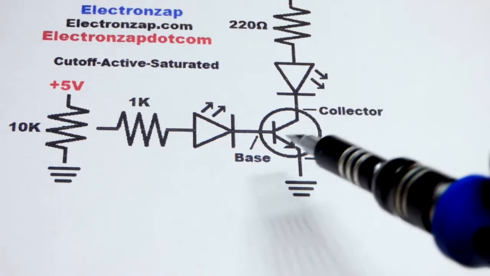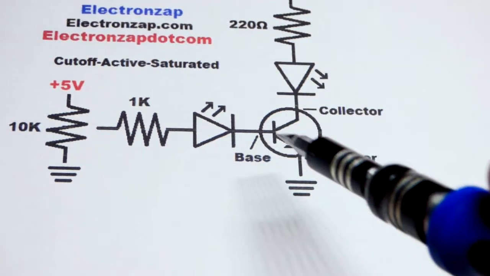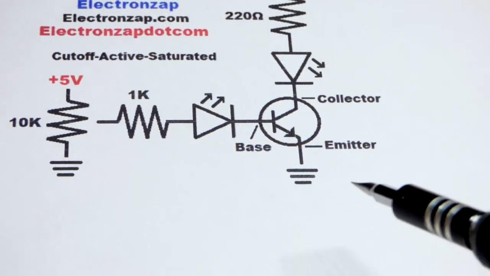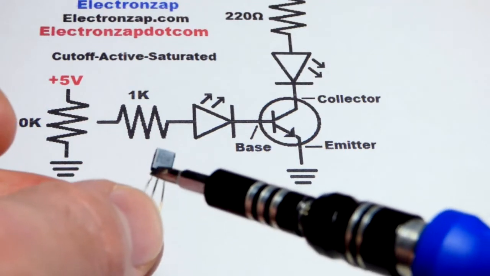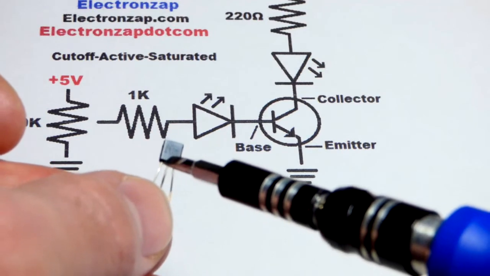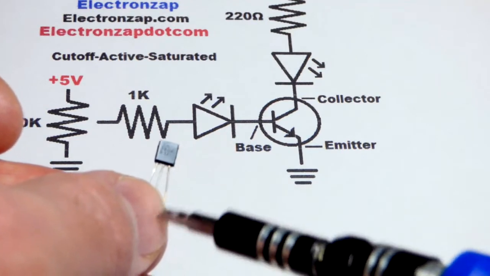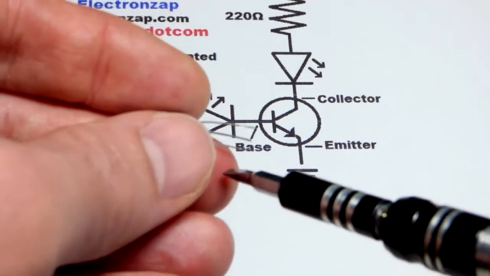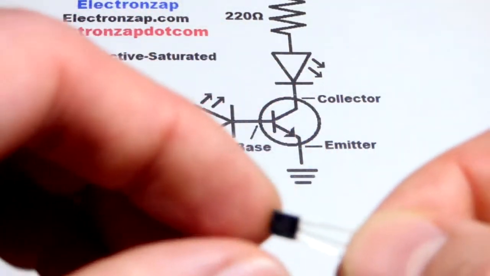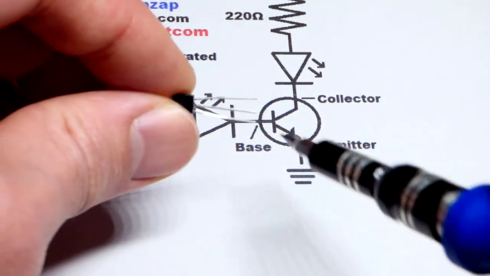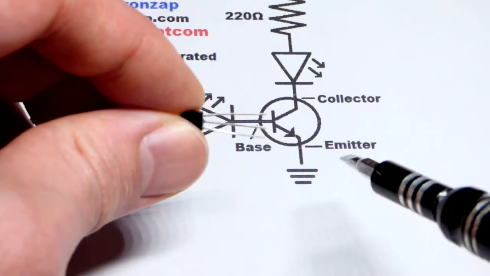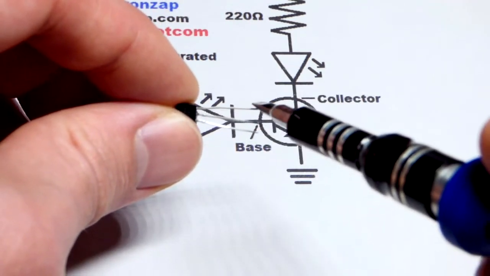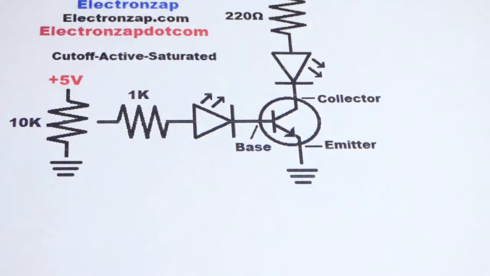The transistor has 3 terminals, so it has 3 pins. I'll grab my 2N3904. We won't be able to read it with this camera the way it is, but it says 2N3904 on there, and if I turn it this way, the pins line up with the description that I have on the board. With the flat side facing us, the emitter is at the bottom, the base is in the middle, and the collector is on top. We'll come back to that later.